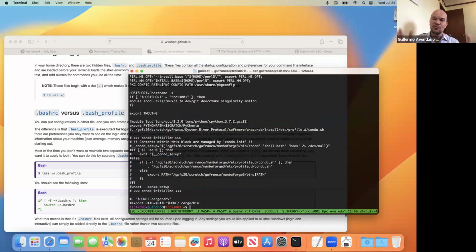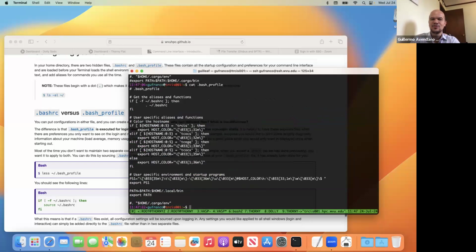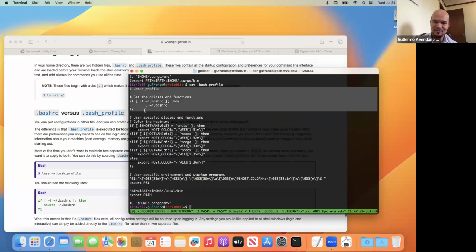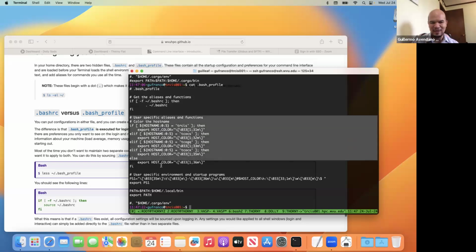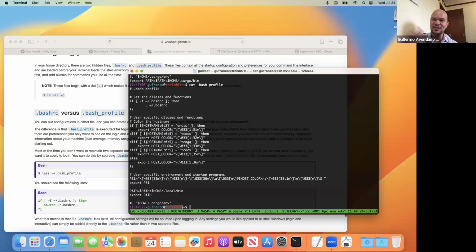There is like a configuration file for your shell. You can add things there that will change the behavior of the shell a little bit. Or this other file that also changes the behavior of the shell. In particular, mine is a little bit tweaked. Probably you have something like this, just those first lines that will try to source the bashrc.